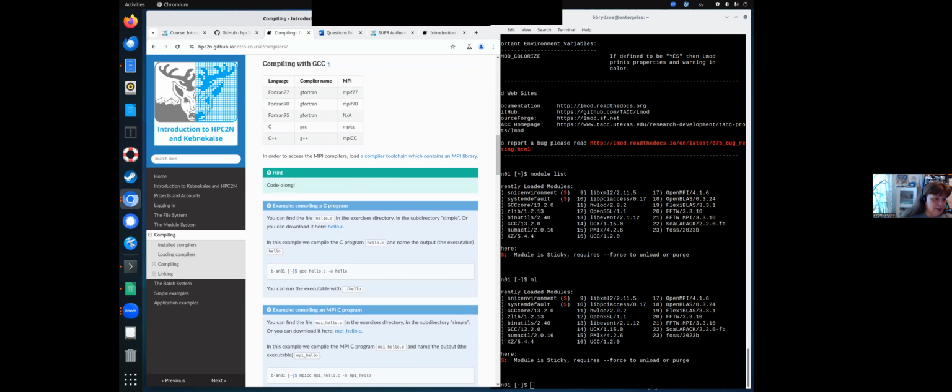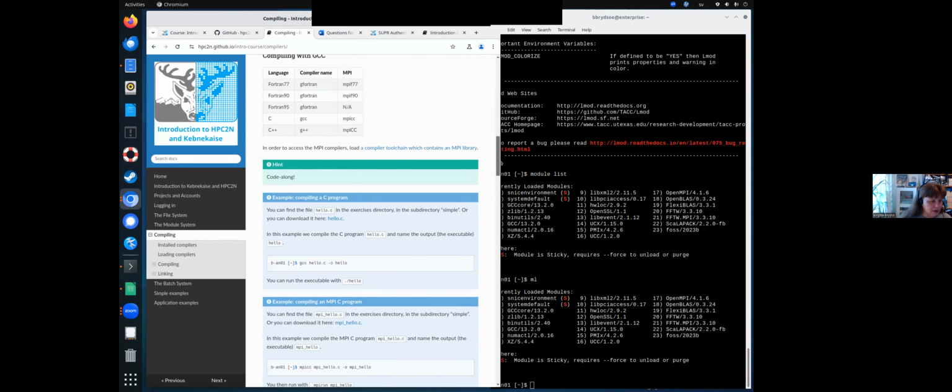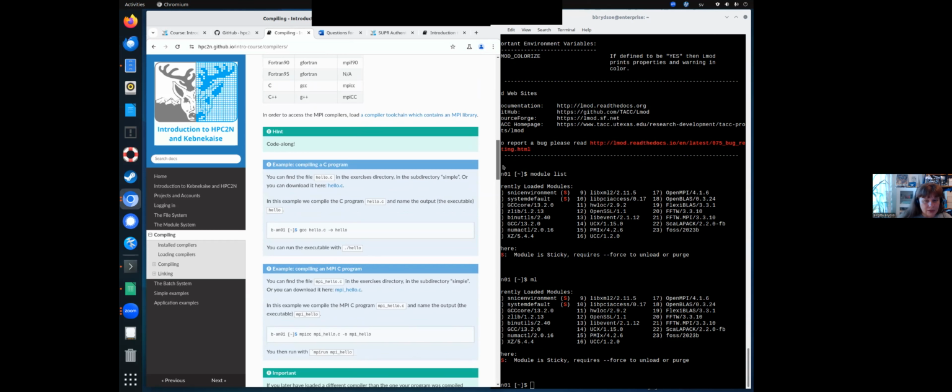So that is how I have done it. And if you do it differently, you have to make changes to the submit scripts, but I will look at that in just a short moment. So if you compile with GCC, then you can see here what are the names of the compilers. And the MPI compilers are named like this. Didn't I list? I didn't. Okay. But I talk about it in the example.